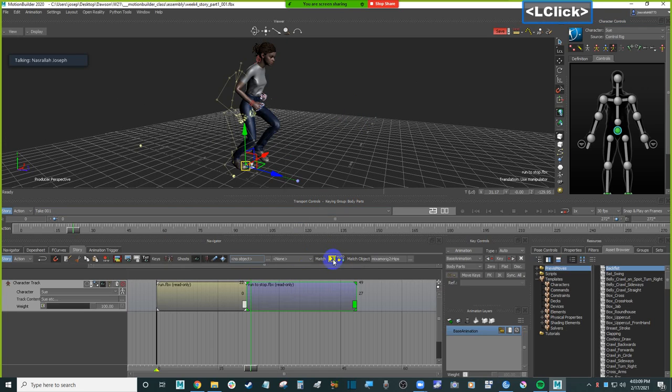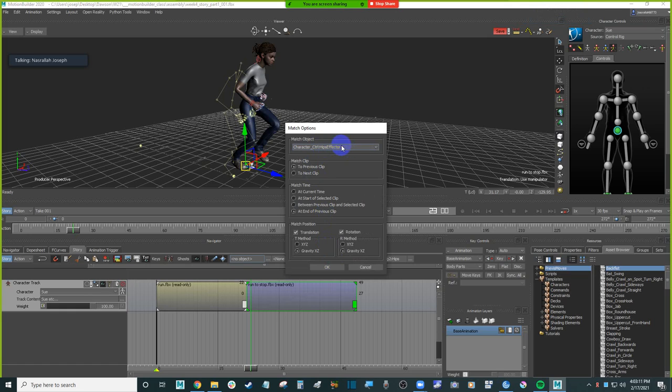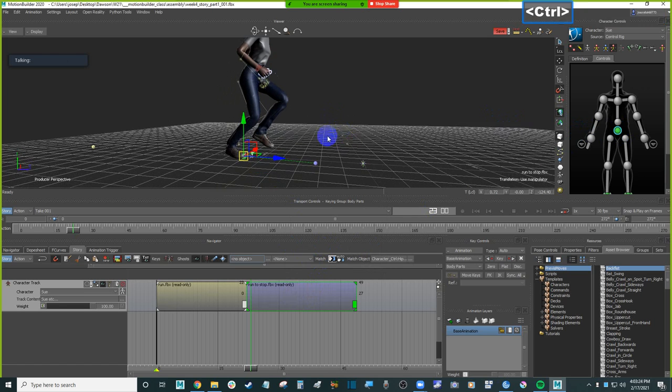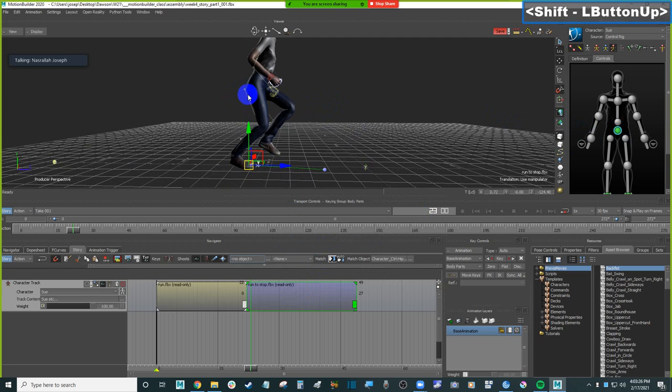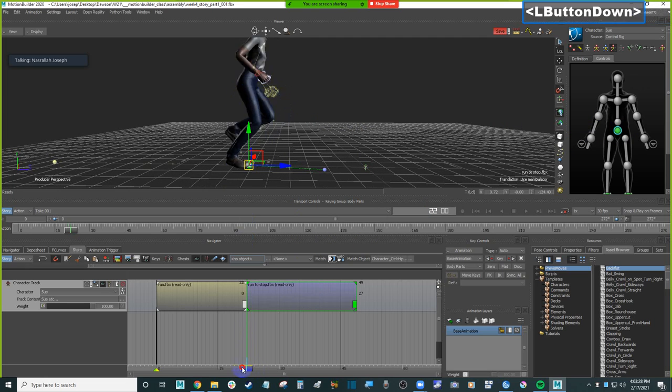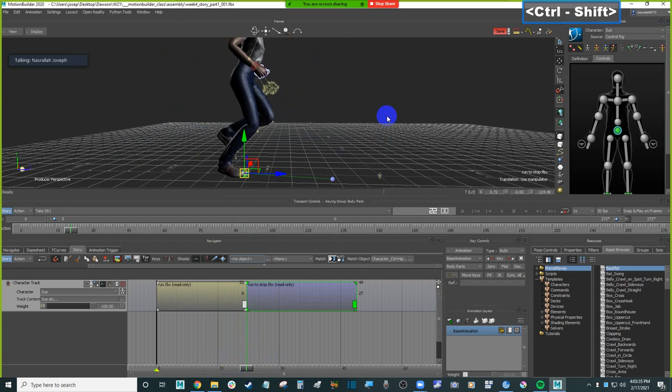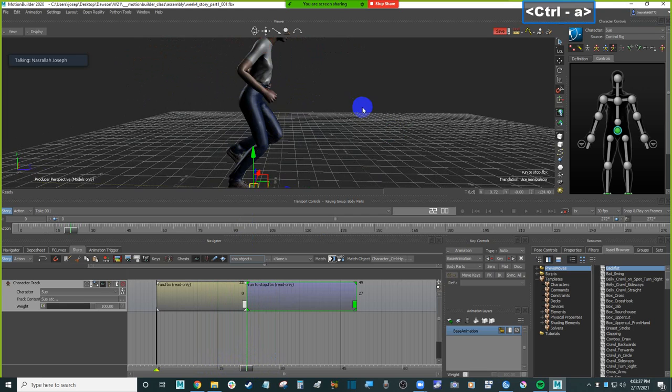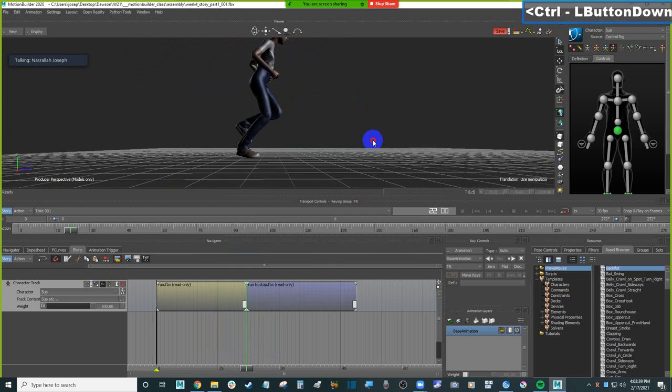Okay, so that's the advantage. You click on this hip effector, because I've chosen it already. It automatically detects the bone if you choose it already in here, and you click OK. See, it's kind of the representation of the last frame of the clip. So that's matching in a nutshell.